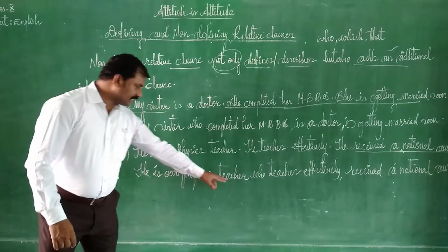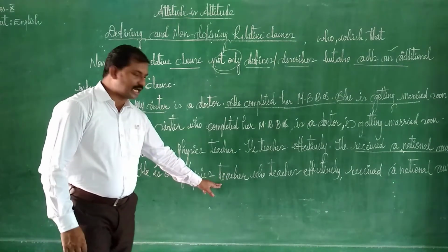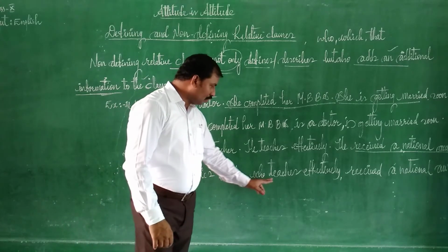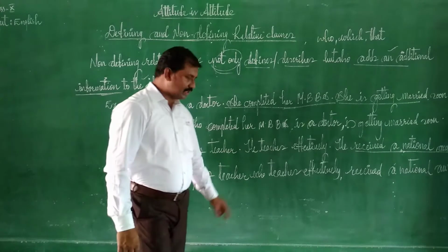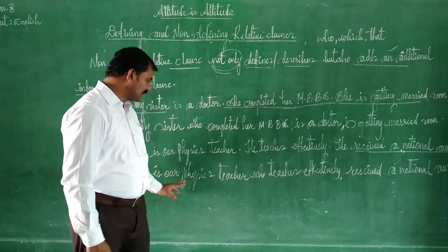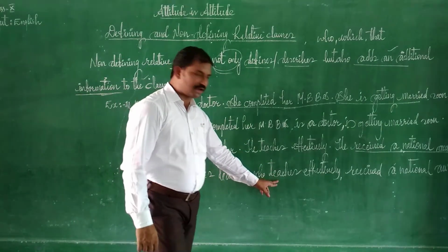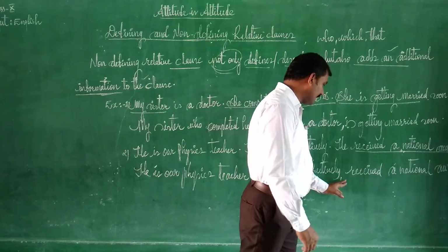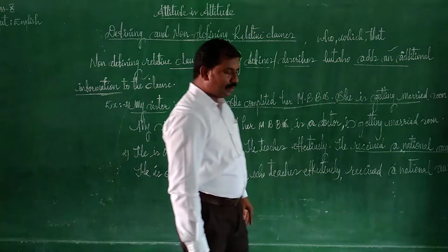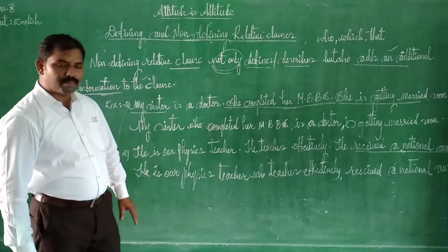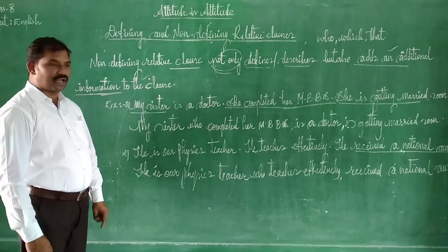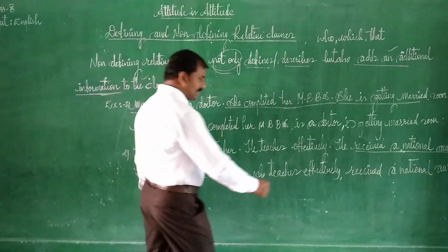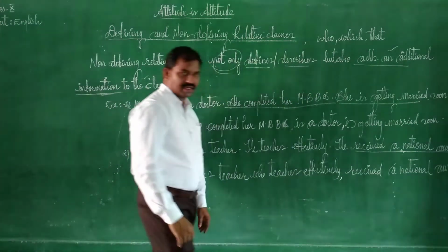So now find out the sentence conclusion here. He is our physics teacher. So physics teacher is getting described. So immediately we have used "who", that is a relative pronoun. So who teaches effectively? Definitely this is the description. Physics teacher is described by the second phrase. And the last one, he received a national award, we separate it to received a national award by using a comma. So thus it completes the non-defining relative clause of adding additional information, separated by the comma here in the sentence.